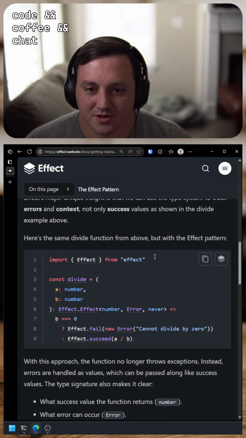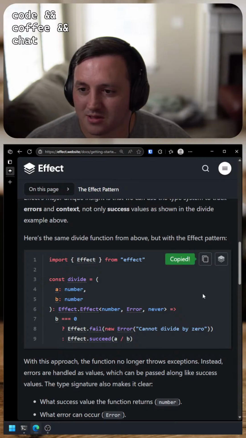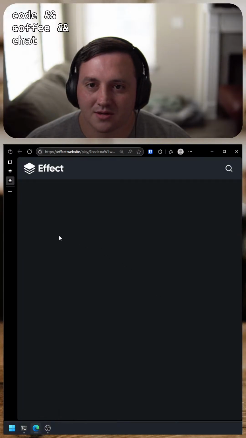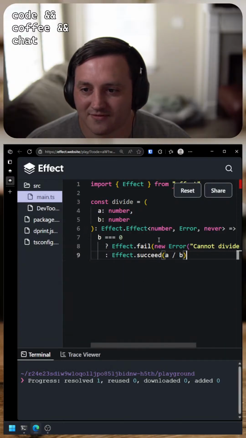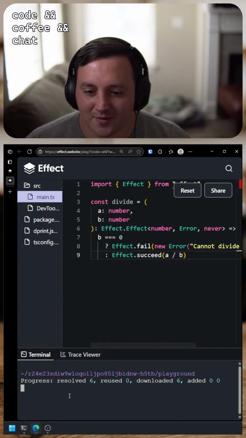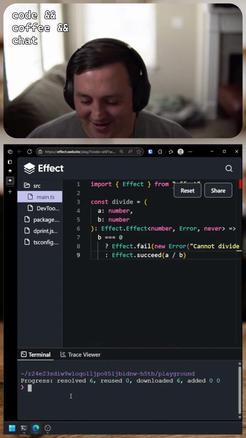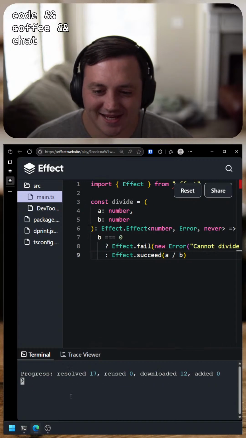I wonder what they're using for their editor. I wonder if this is like CodeMirror or what this is. Oh, they have a playground. Yeah, that's very cool. Oh, it's even got a terminal. Dude, this is legit. These guys know what they're doing.